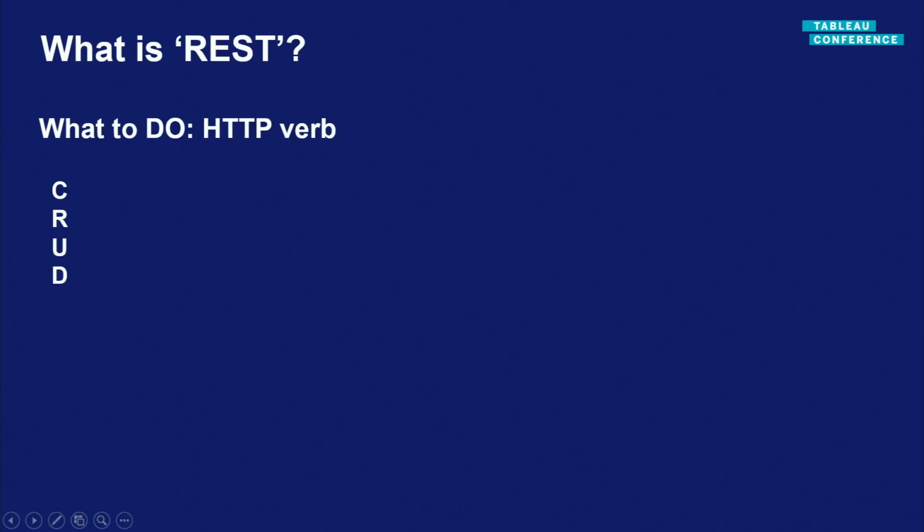And in order to use the HTTP protocol, firstly, you need to decide what kind of request you want to make. So you need to decide what kind of HTTP verb you want to use. Basically, HTTP supports all the basic CRUD operations: create, read, update, and delete. So for instance, if you want to create an item in the server, you need to send a POST request. If you want to read something, you send a GET request. If you want to update an item, you send a PUT request, and you send a DELETE request for deleting an item.